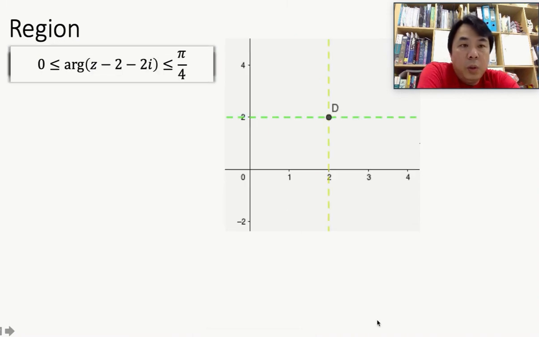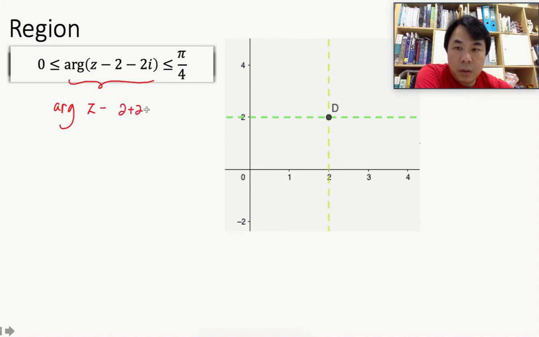Okay, argument. We know that argument is basically a line that is created based on a certain argument. Right? So in this case, we're going to extend that idea further by identifying the region represented by this inequality. So here we are looking at argument that is less than pi over 4, more than 0. Again, it's best to rewrite this one more time to indicate to us where the points of reference are.